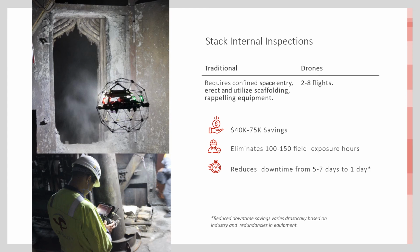Using the Elios 2, we can accomplish the following goals. To know and understand the condition of the flare and its potential life expectancy. To provide enough information to establish a plan for maintenance work for the pre-scheduled shutdown. To determine what spares or materials are expected for maintenance or whether a replacement tip is required. And last but certainly not least, to provide time to plan, schedule, and book an installation contractor.